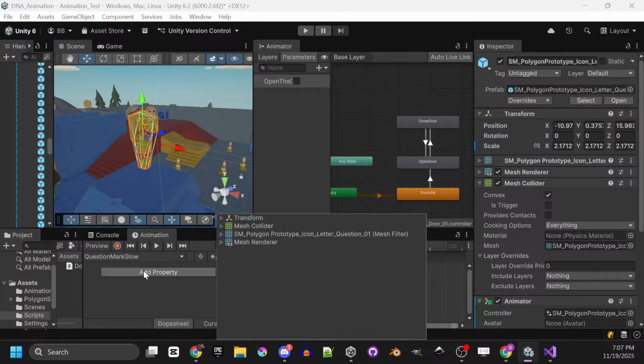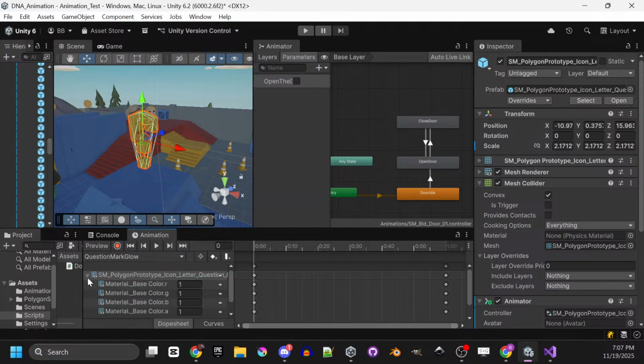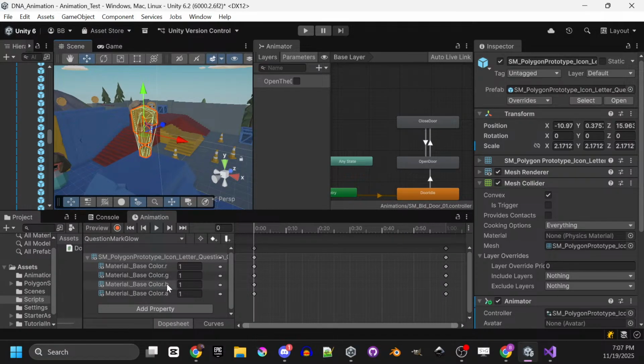If we click add property, if you go to the mesh renderer component and open it, you can actually see that there's a material base color. If we try to animate the material base color, if you just put your mouse cursor here in between the name of something and the value, you can drag it to change it, and you should actually see.